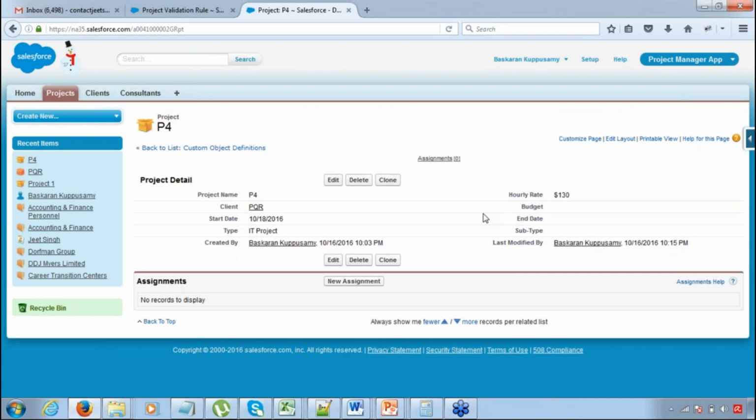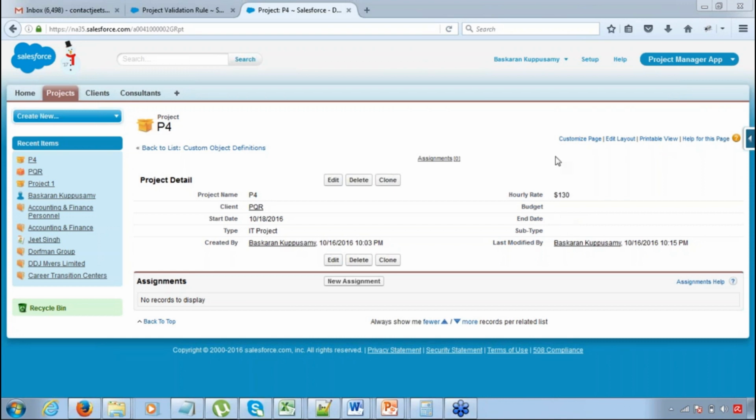So every time I save the record, the email is sent. Is that what we want? Do we want to send an email every time the record is being saved? Yes or no? Most of you are saying no, but we do not know. That depends on the client. Ideally, no. You can have a requirement either way. You might want to send email every time, or you might just want to send the email one time when the record was initially created. Correct? That completely depends on the client or the requirement.